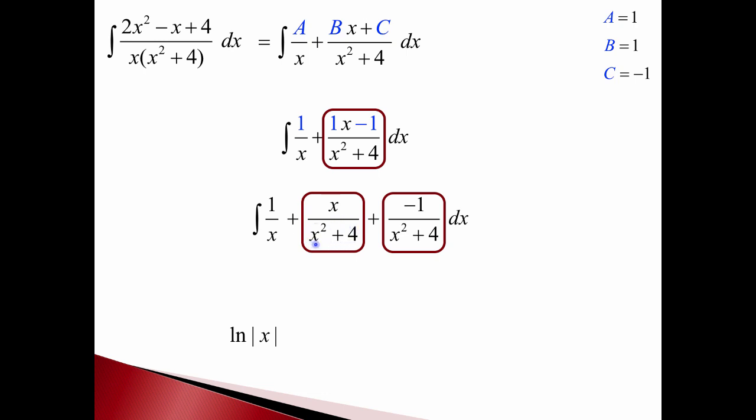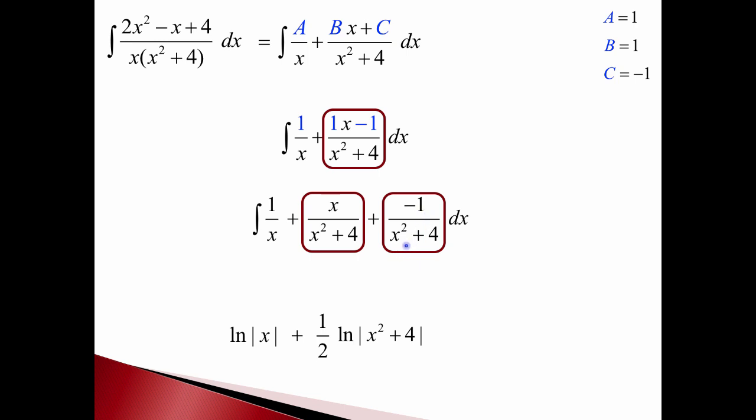So I do u substitution. I let u equal x squared plus 4. The du would be 2x, so I'll have to put in a half. And when I integrate that, I'll get log. Remember, it'll be 1 over u. So I'll get log of u, or absolute value of u. So 1 half log absolute value of x squared plus 4, just from this first box. That integral is not too hard, and it's actually very different than what I'm going to get from the second box. Because from the second box, I don't have that extra x.